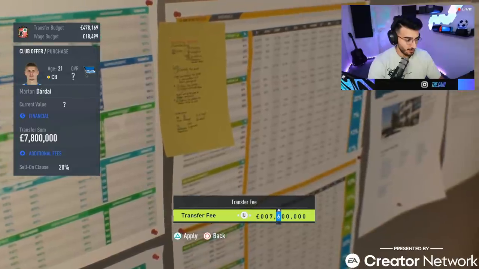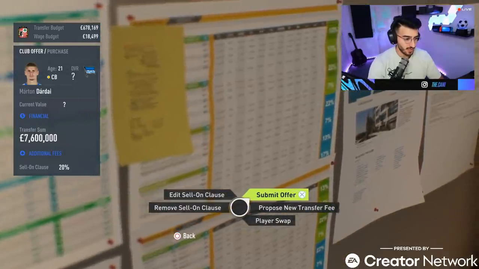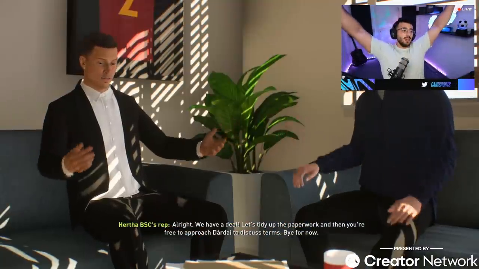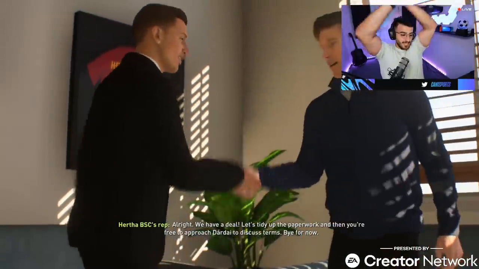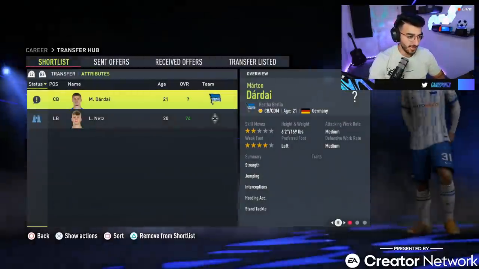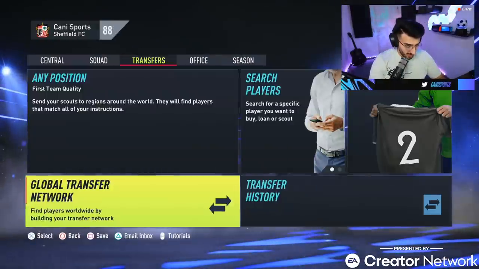Good stuff. That's a great left back coming into the squad, boys. We found our center back, boys. 7.6. The offer is coming in. And the offer has been accepted. We got Dardai into the team. Let's go. After searching for a center back for quite some time, now we found our player. Dardai is the one. A new center back has entered the scene.